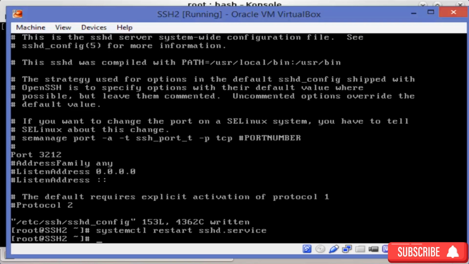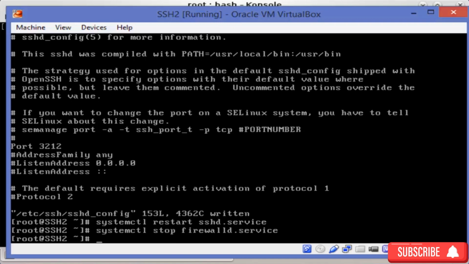To stop the firewall service, type the following command: systemctl stop firewalld.service, and press enter to execute the command.